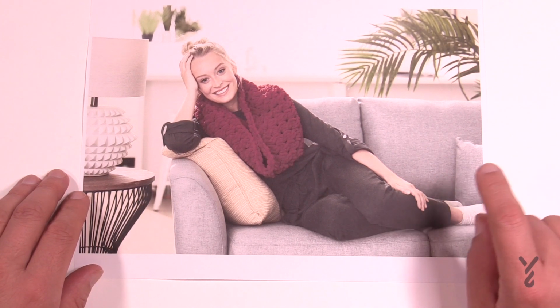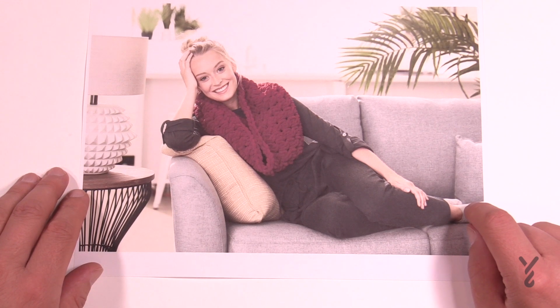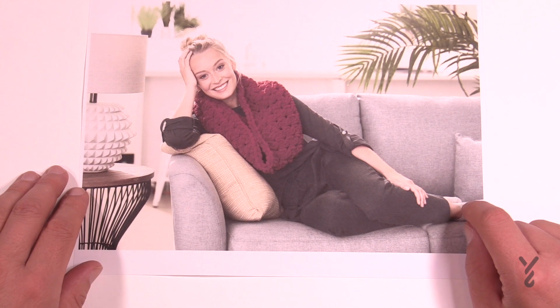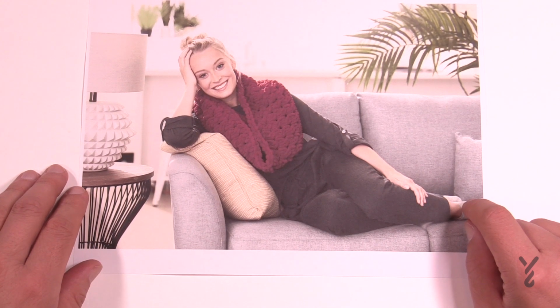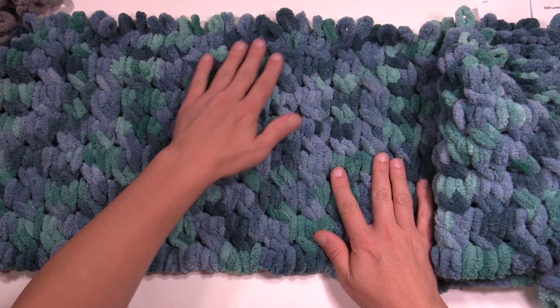It takes about 3 hours, so about 2 movies, to create this entire cowl, and it's using cable work in this stitch as well. We also have a tutorial available on just that stitch alone in our collection. So without further ado, let me take you to my sample and then I'm going to get you started right away. Here's the cowl before I've done the bind off.